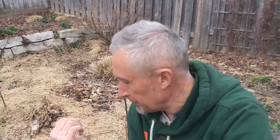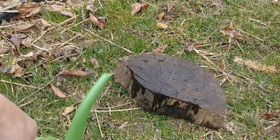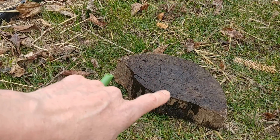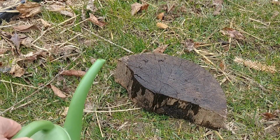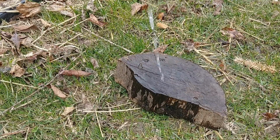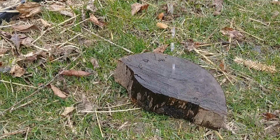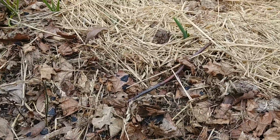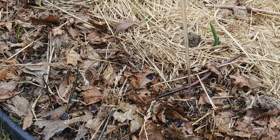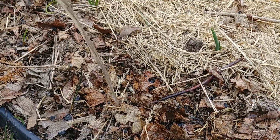I simulate how the rain falls onto the surface of the plain ground versus the ground covered with the plant leftovers. I take the water can and this piece of wood to simulate how the rain drops impact the surface. When I say this is rain, so when it hits the ground, as you can see, drops bounce back and pretty much compacts the soil surface. Okay, I don't know if that's a correct representation. If we compare with bringing the rain to the covered soil, the water pretty much disappears in between all of these residues. As a result, the underneath soil structure is not damaged.